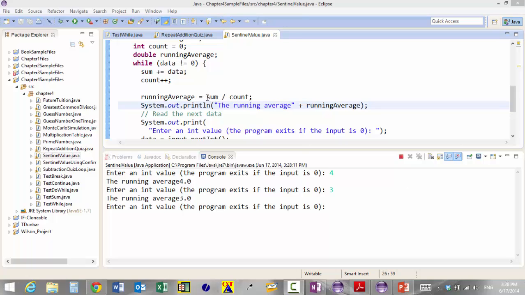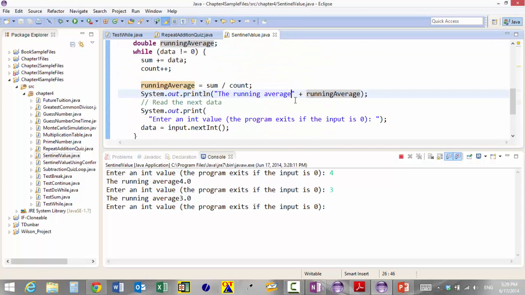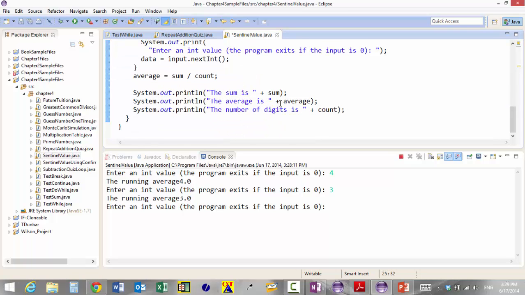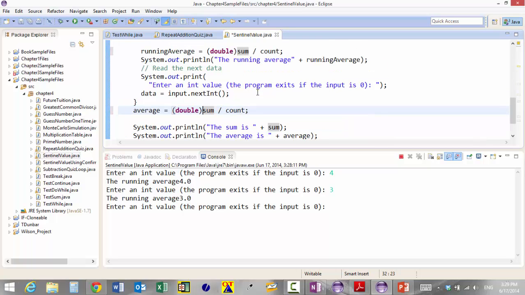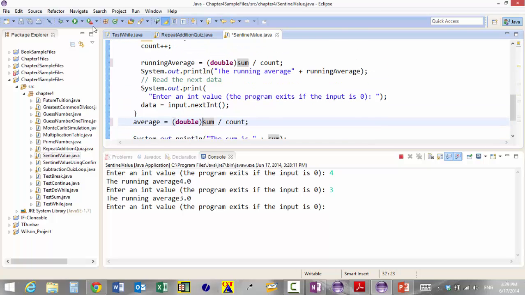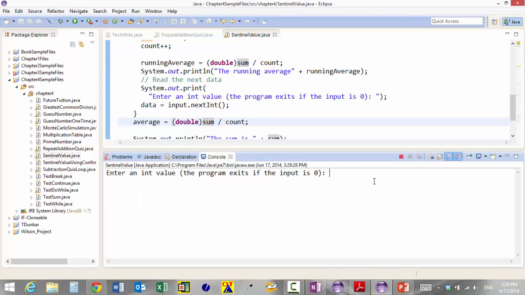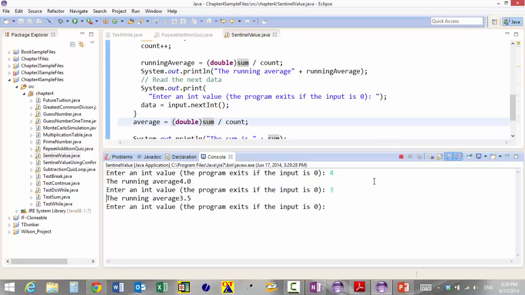The first thing I will do is sum divided by count. But what I'm guessing is that my problem is that I need to cast one of these guys, right? So I will cast this as a double. That's the first thing I'm going to try. And actually that will give me a problem down here, so I will do it over here too. Now I know why it just gave me 3, because that's the actual average, but with a decimal I would have had an error. So let me try here again. 4. Okay, average is 4. 3, average is 3.5, right? And you can see the importance of casting.